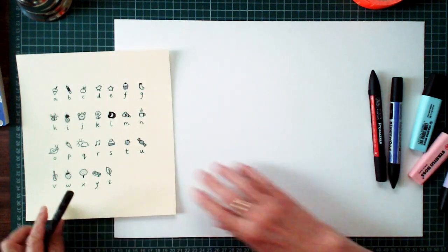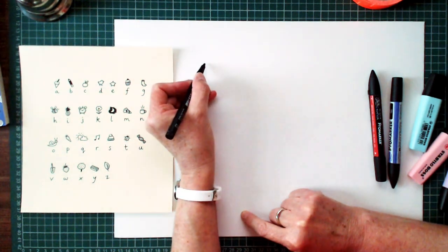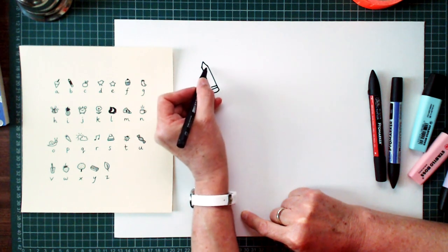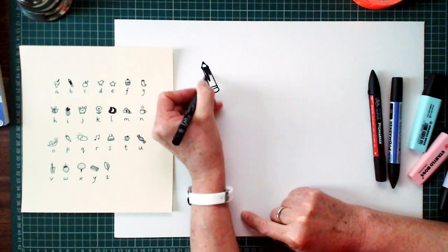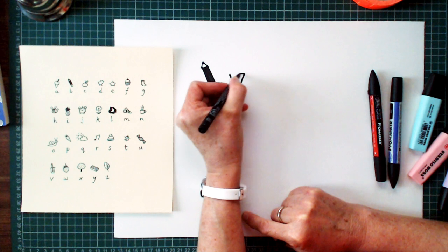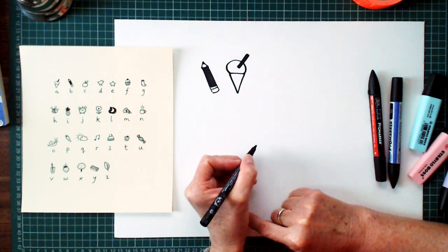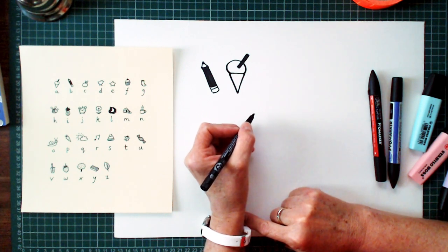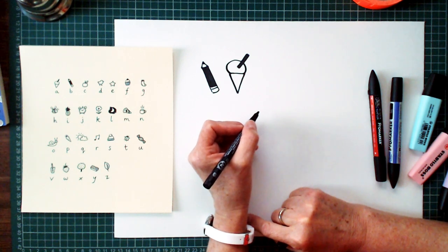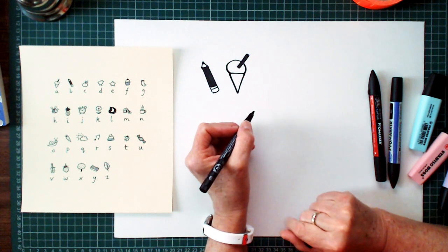So I'm going to write you a little message using this code. And if you're working it out, try and work it out in your head, but silently — so that you're not thinking aloud and nobody around you will be able to hear what it is you're thinking. It's what Dot calls 'keep it zipped,' which is a bit like as if your mouth had a little zip. Keep it zipped just means keeping it quiet and thinking inside your head.